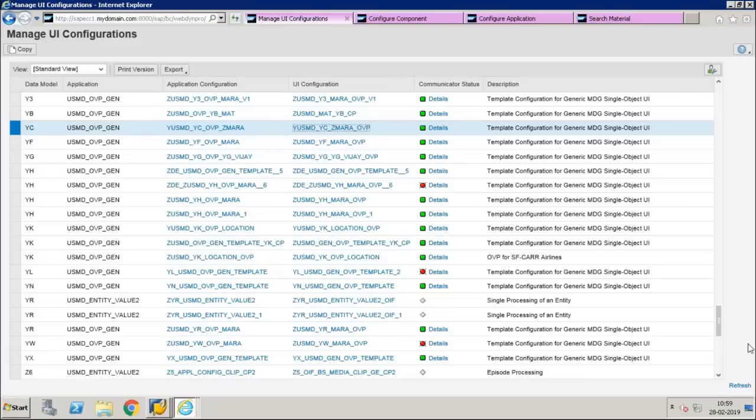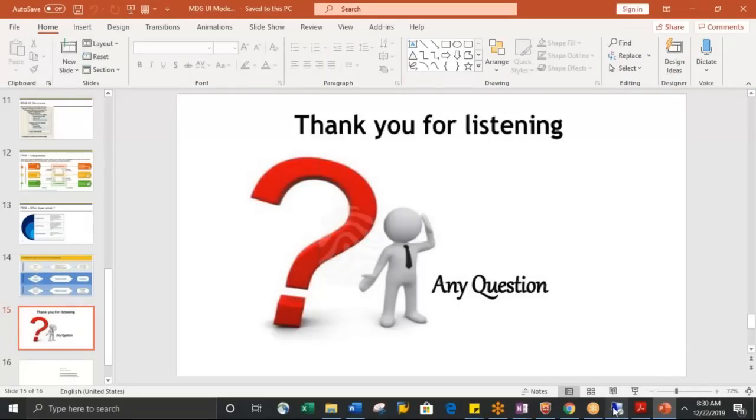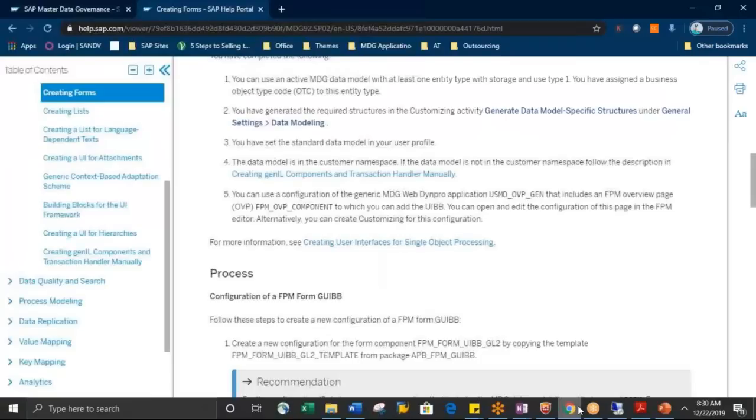I'm not showing enhancement, I'm showing a copy. Karthik, can you share the link in the chat window about the configuration, what is shown in the SAP? This part.